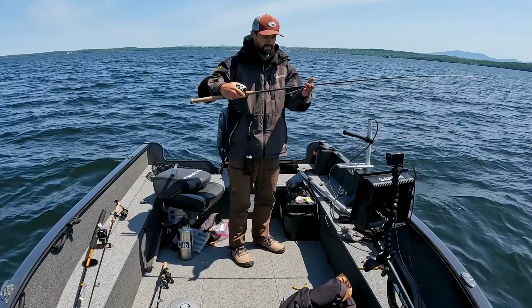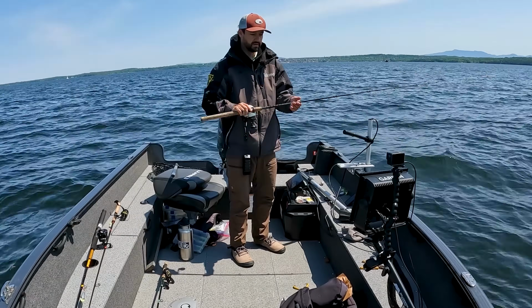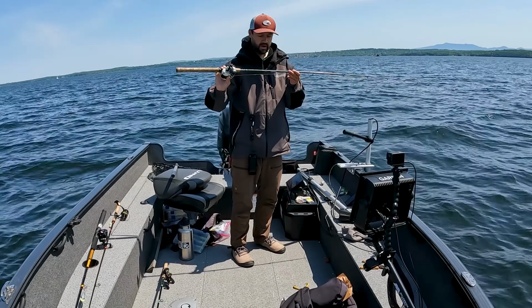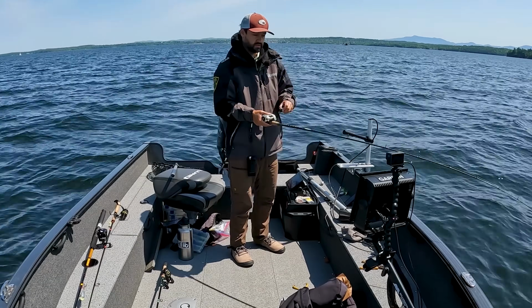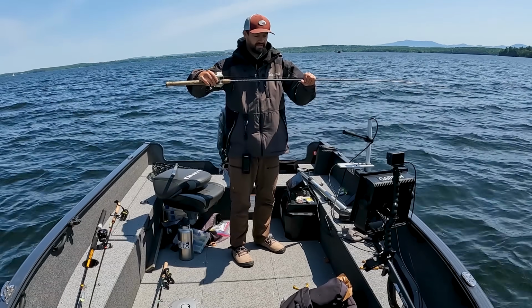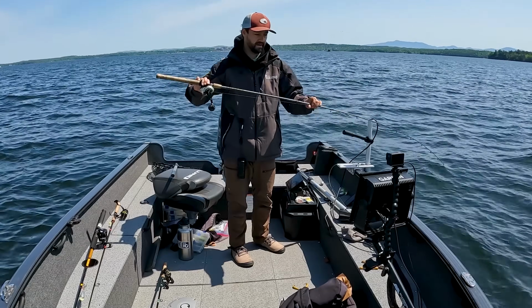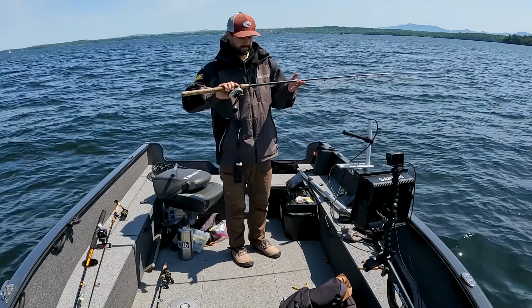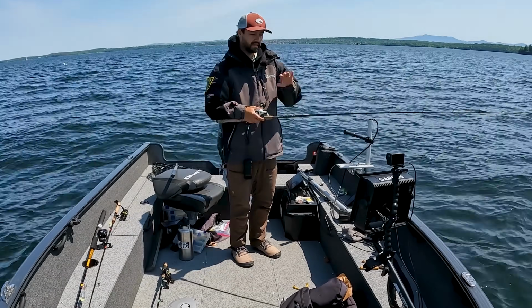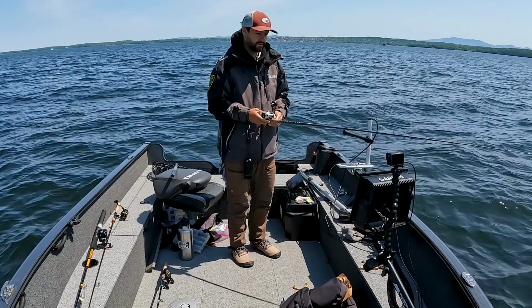So I'm using a Cabela's Tournament Trail IM7. This is an older striped bass rod, but it's rated for 2 1/4 ounces, which is the reason I'm using it. I think it's just older graphite, so it's pretty slow. Maybe even fiberglass, I'm not sure. But I like those rods that cork right over for Lakers.